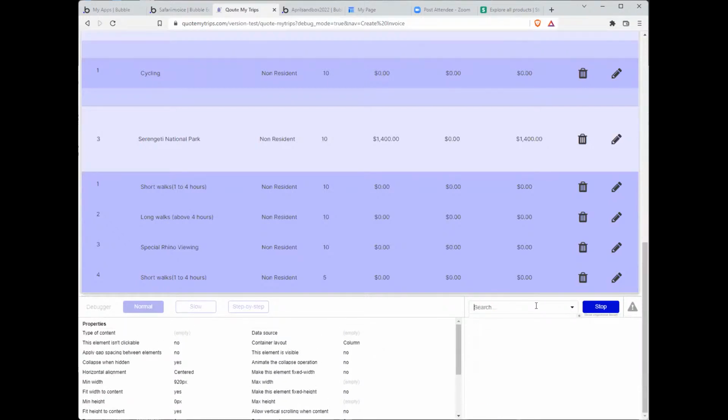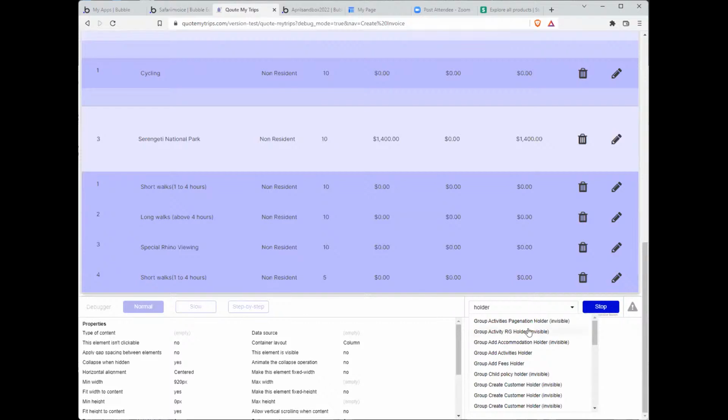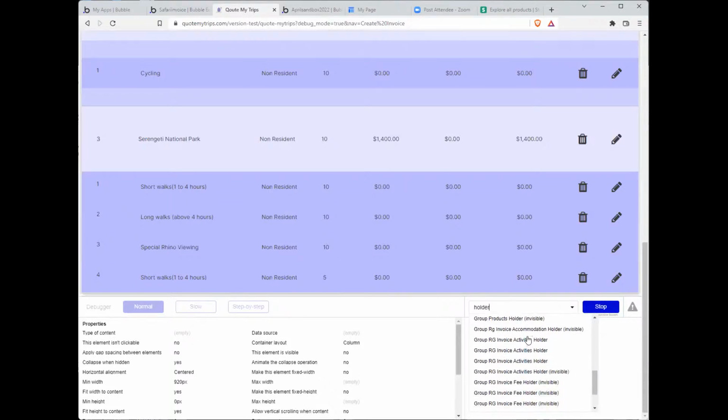I think it was the activity holder, the repeating group activity folder.